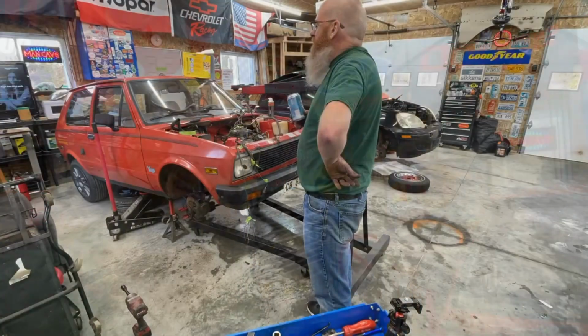So I'm going to try disconnecting the mounts, jacking it up, and then working at it once everything is up. There seems to be lots of slack in both the fuel line and in those wires. Hopefully, it's not going to be too much of a problem to get those out. So let's get the cherry picker over here, get it connected, and we can start yanking on this motor, getting it out of the way. Let's do it.